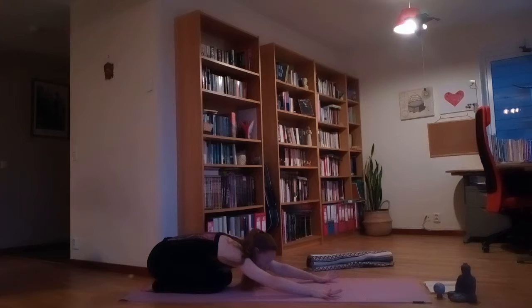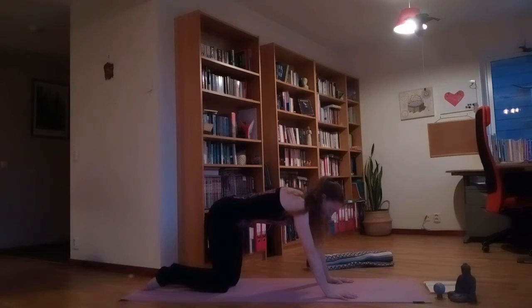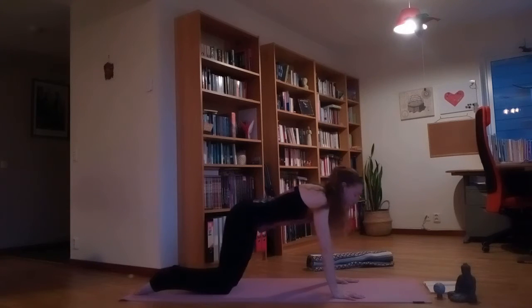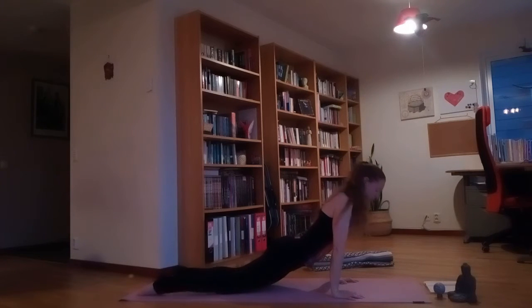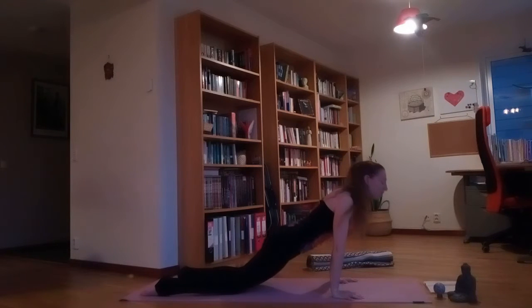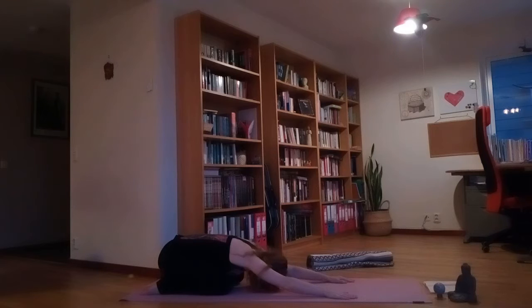And next inhale, coming up to tabletop, knees hip width apart. And then we'll continue forward, dropping the hips down towards the mat. And you can lift up here into an upward facing dog if you would like. Dropping the shoulders away from the ears. Bending the knees, exhaling. Coming back to extended child's pose.